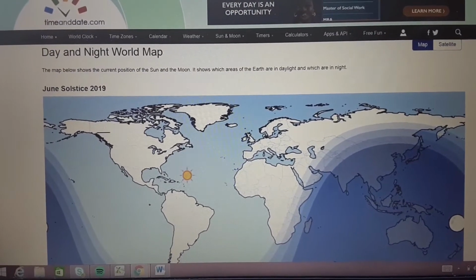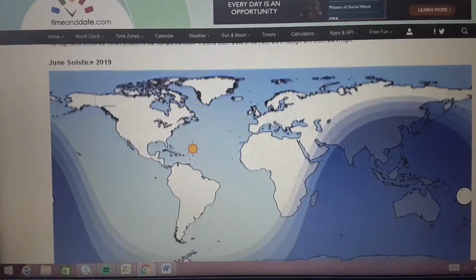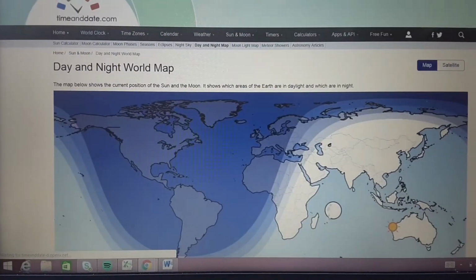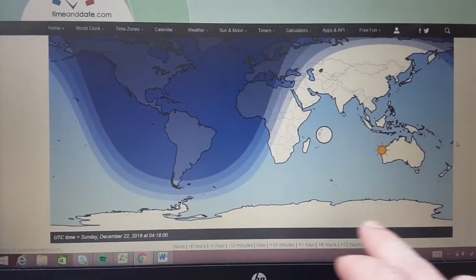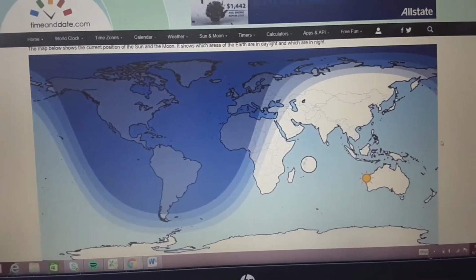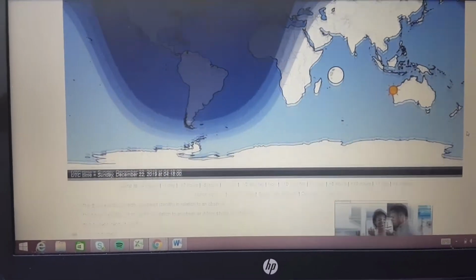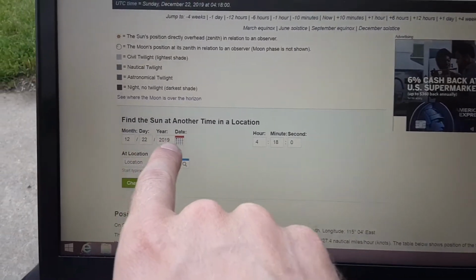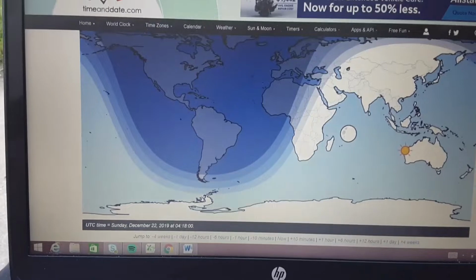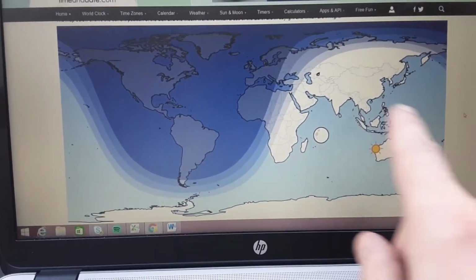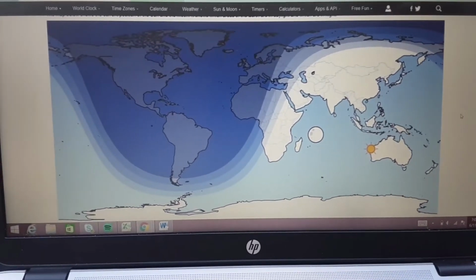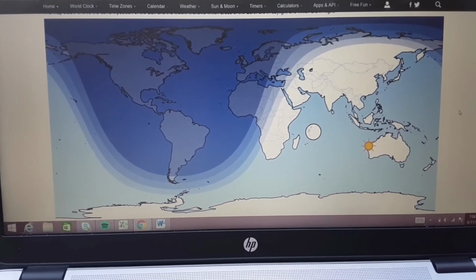This was the website that I used, Day and Night World Map. This is the summer right now. You can switch over. Here we go. Here we have the winter, where Antarctica is always in the light and the north is always in the dark. And you'll see it says the sun here. You can also change the date and the time. This is a very accurate website. Wherever you are in the world, plug in the day and the time and check whether it's day or night. It works. This is cool.